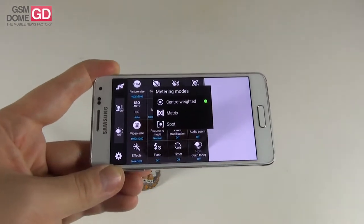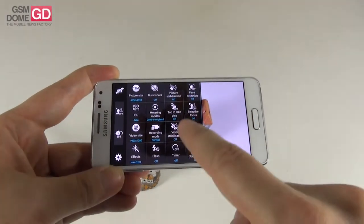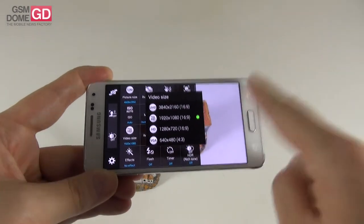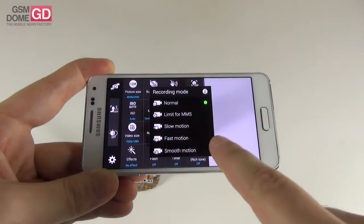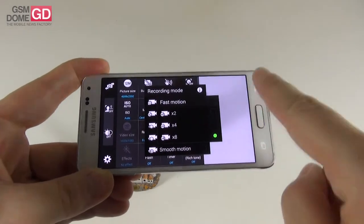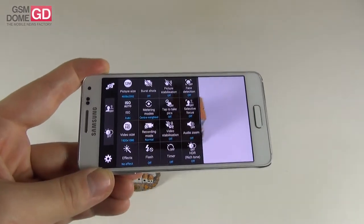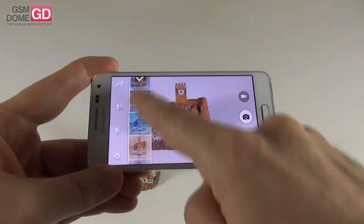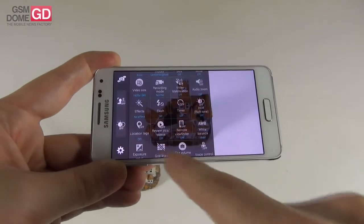Metering modes: center weighted, matrix and spot, tap to take pics, selective focus, you'll see later on, and video. You can film up to 4K, there's also full HD, and then there are the video recording modes. We got normal, limit for MMS, slow motion with three options, fast motion with three options, and smooth motion, which is basically full HD video at 60 frames per second. There's video stabilization, audio zoom, some effects to play with, including fisheye, faded color, pastel, vignette, and more.